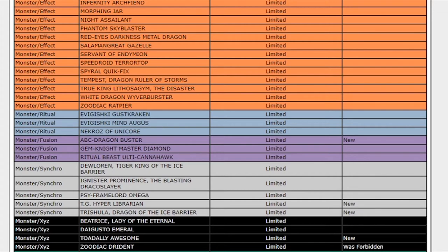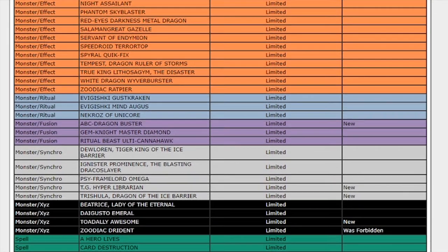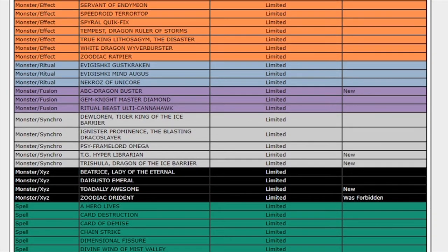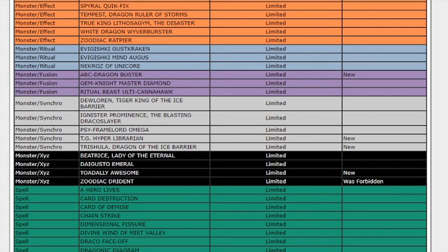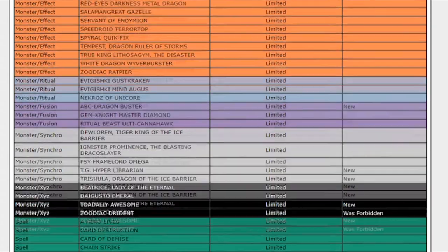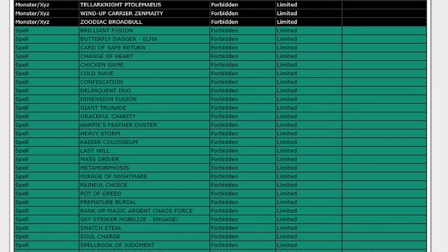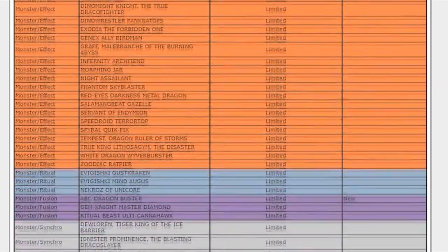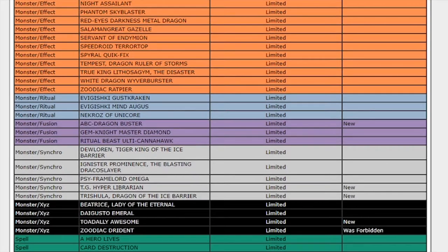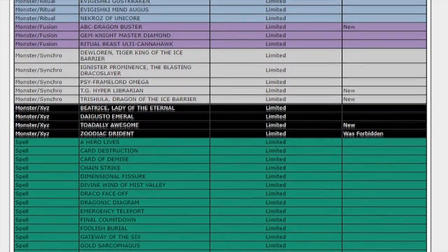Okay, I'm having a bit of PTSD right now with Zodiac Drident coming off the ban list. 2-1, at least for now, but the PTSD still remains. I can see that working out with one Drident and no Bull, because they didn't. Bull is still there. Bull is still there, so okay, everything's fine. Drident is a bit oppressive, but nothing that cannot be dealt with.